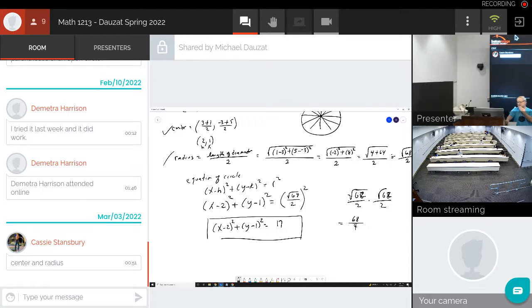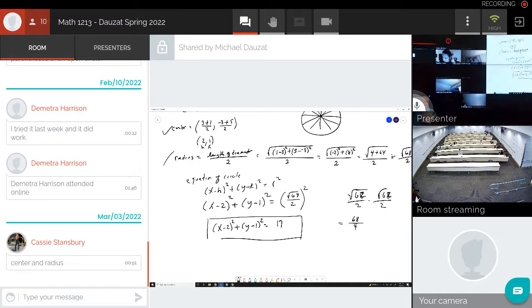Okay. All right, so on that first problem, that worksheet that's due, number 1 says a circle has diameter with the following endpoints. Find the center of the circle. You now know how to do that. You're going to use what formula to find the center of the circle? Midpoint. Then you can find the length of the radius. You now know how to do that. You're going to use the distance formula. So you can find the length of the diameter divided by 2. And then part C, you find the standard form.